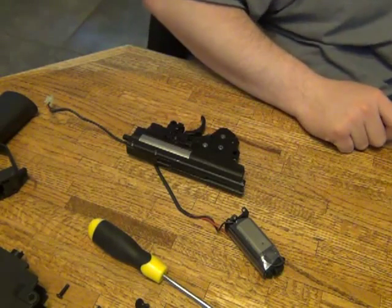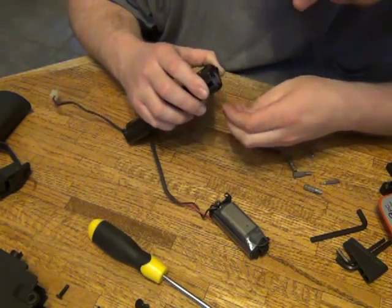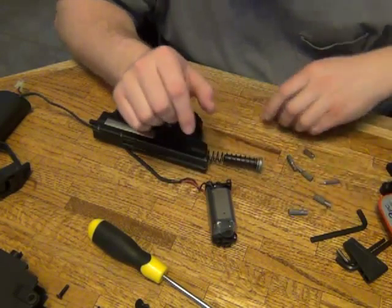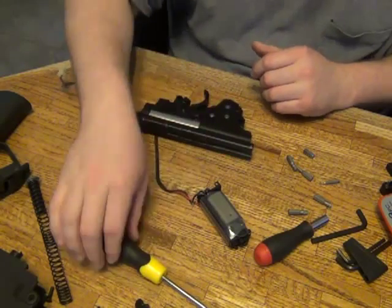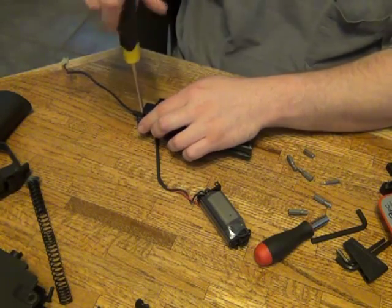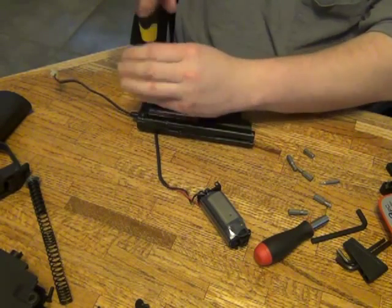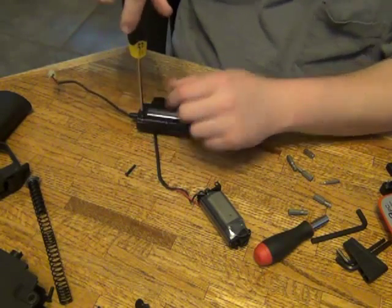Bam. Okay. Put this back. Find a really big hex screw that you need here. There we go. Should have just done that. Yeah. Alright. Pull out that spring. Bam. There you go. The spring guide's there. Now let's go ahead and unscrew the rest. Now there's no spring to pop out other than the ones to the trigger.